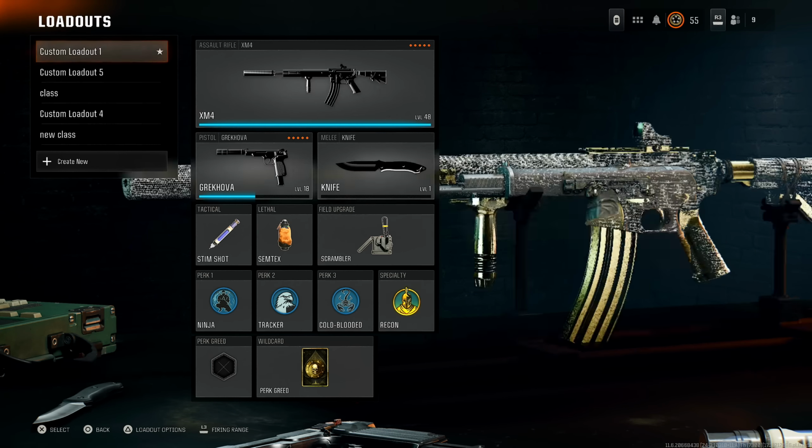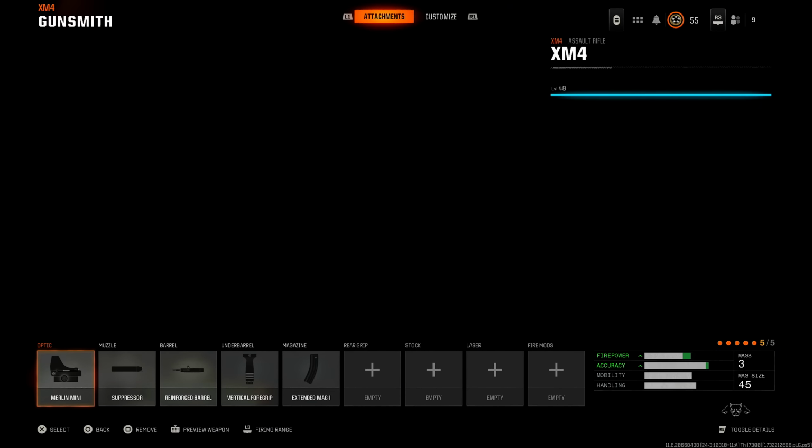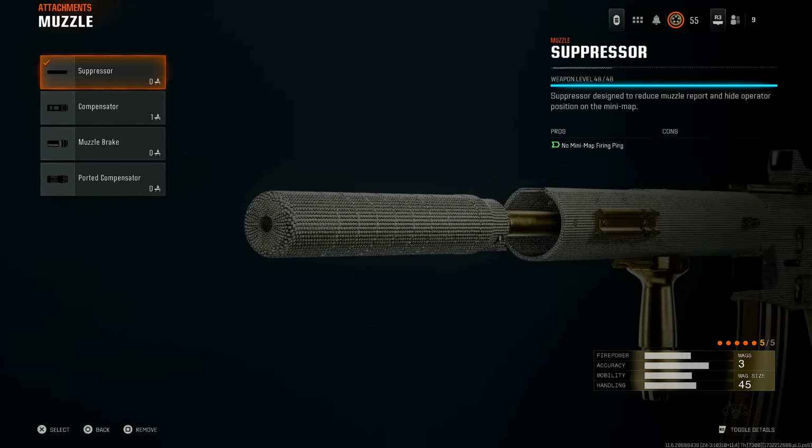By the way, these are going to be all the perks I actually use, and then for the perk greed, I usually use Scavenger because it makes the most sense. You can replenish your ammo, but we're starting out with the XM4, and we are going to use the Suppressor or Compensator, depending on what game mode you're playing.